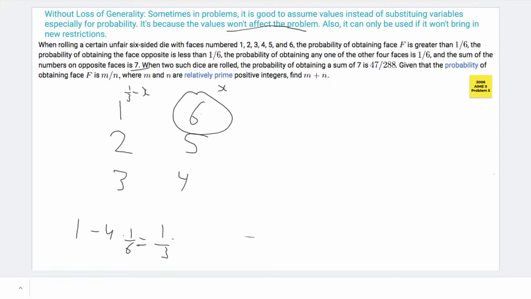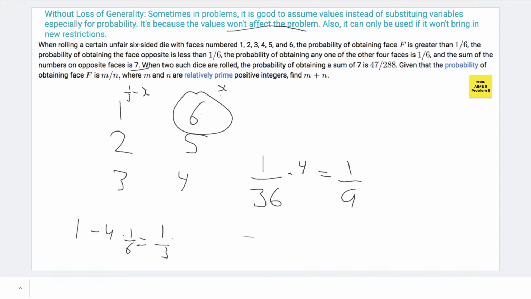Now we will use some basic algebra. We know that this has a probability of 1 over 6 and this has a probability of 1 over 6. So if you multiply both of those, you get 1 over 36. However, we have 4 of those cases, 2 and 5, 3 and 4, and then 5 and 2 and 4 and 3, because you can flip those over depending on which die you get the 4 and 5 on. 4 and 3 or 2 and 5. So it's 1 over 36 times 4, which is 1 over 9.